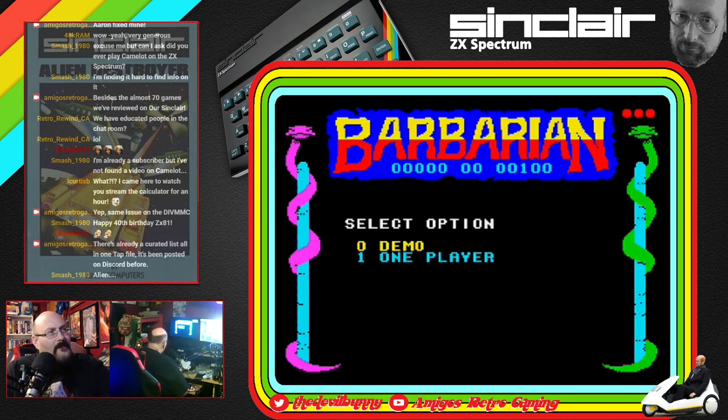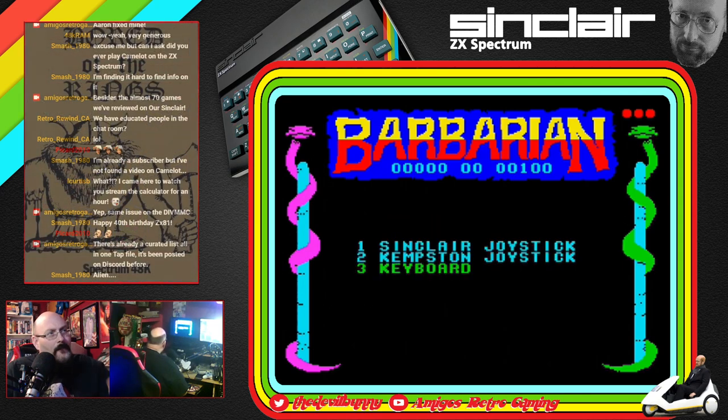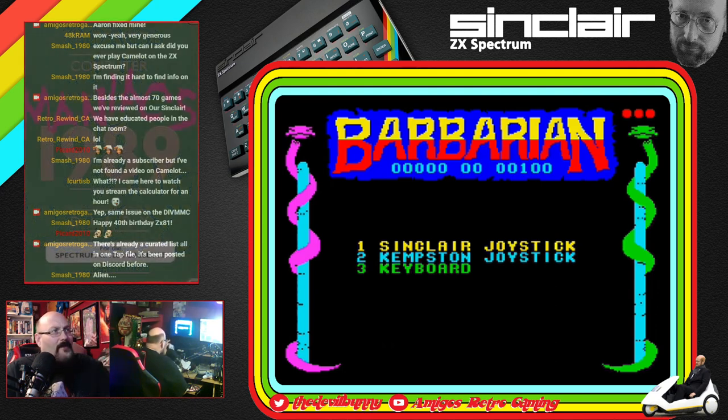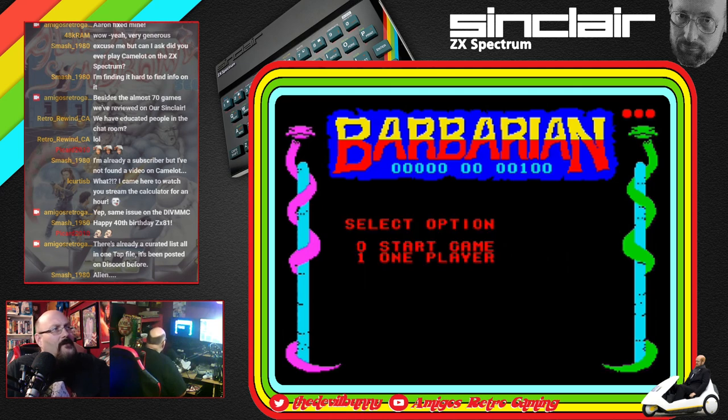Now, some games support joystick, and some do not. We're going to play one player. And we'll see if this one... Okay. The Kempton joystick, so far, every time I've tried it, has worked with this. They've already taken care of that for me. Now, this thing has a whole slew of onboard commands and in-game stuff that you can do. I haven't fooled with very much. So, we're going to just go with the Kempton here. And then we'll start the game.